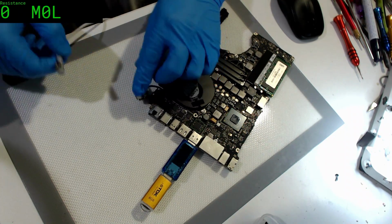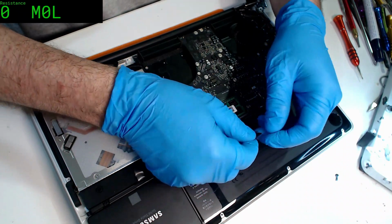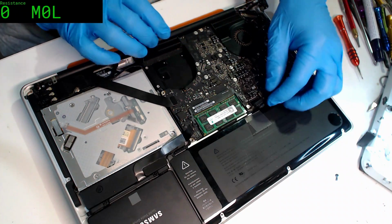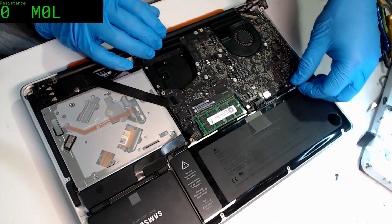Excellent. So we're going to stick it back in the machine and see how we go. See if we have any luck. Ooh, what are you from? Oh, you're an iPhone 7. Oops. Yes, I've started doing iPhone 7 screen replacements now. Only about 2 years after everyone else did them.